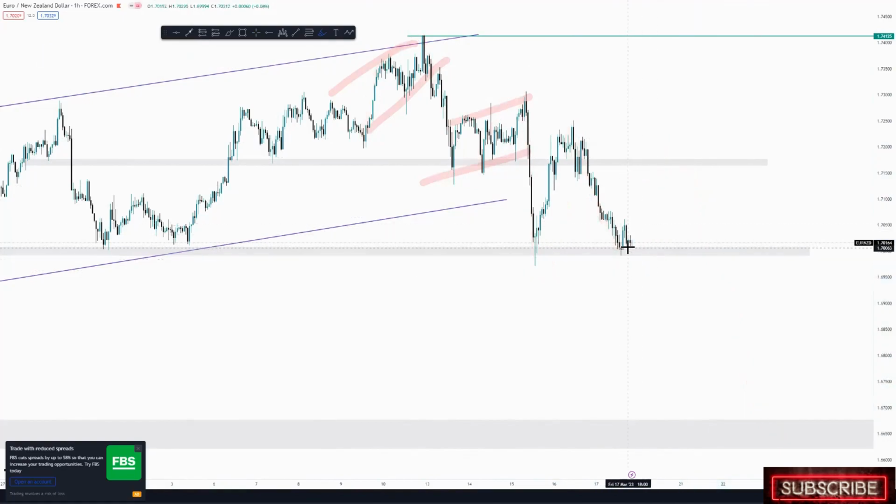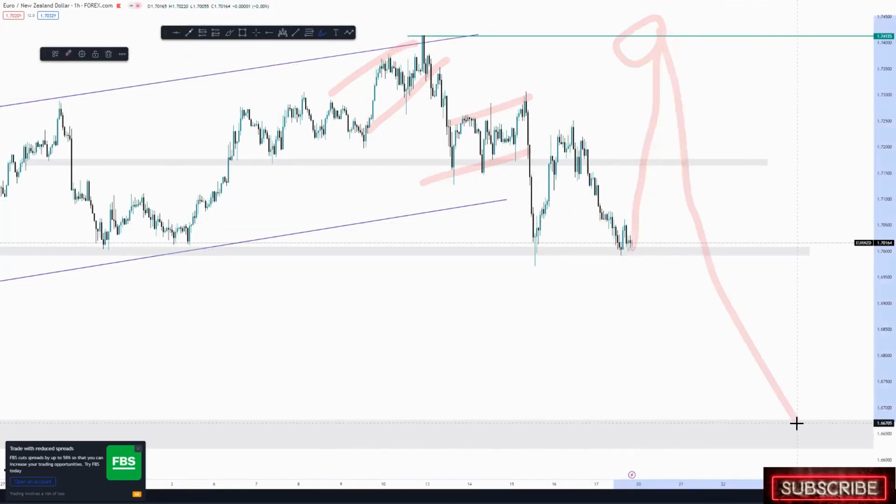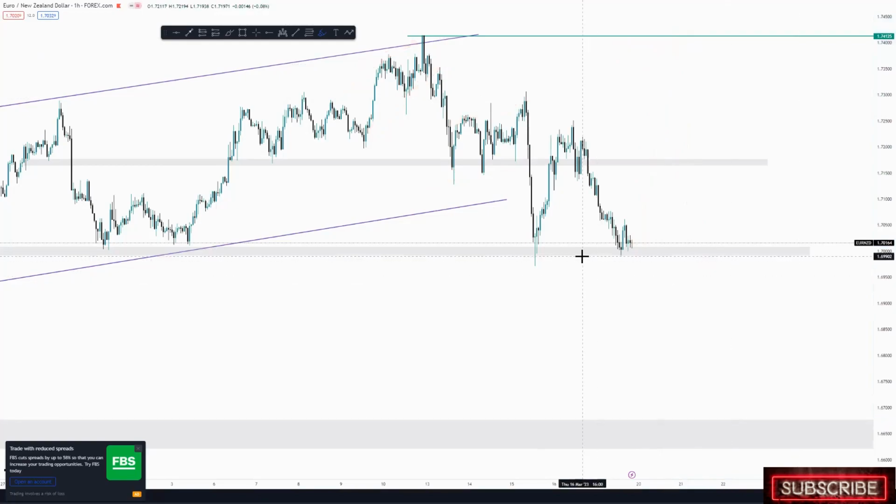But if that doesn't happen, it may also just want to go back there before it can actually sell again to the downside. So that's what I see on EURUSD, either a break below or just a little bit of a correction towards that level to create a lower high if we can actually go to the downside, or we can just go to the upside over there on that gray resistance, and then we can just sell off there.